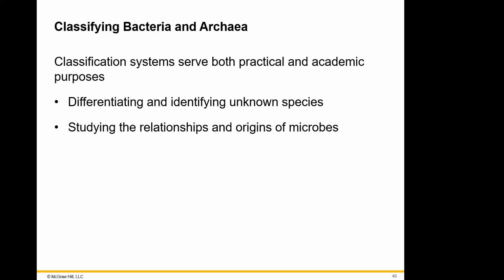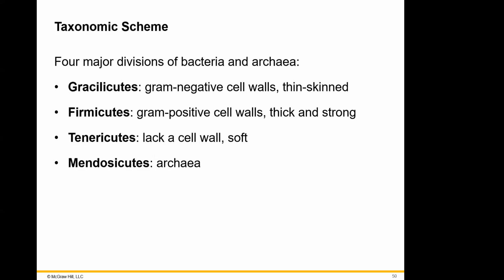We can classify our bacteria based on their envelope. It's just one way we can say, oh, you fall into one of these 4 groups, all right? I always start with the Firmicutes. Firmicutes, firm. Why is it firm? Because it has a thick cell wall. So it is gram-positive. Easy start.